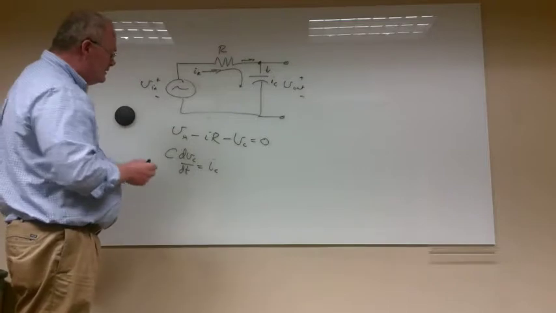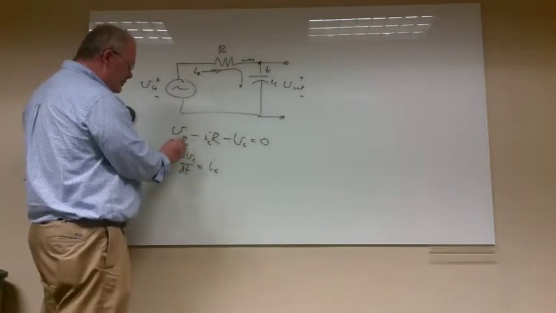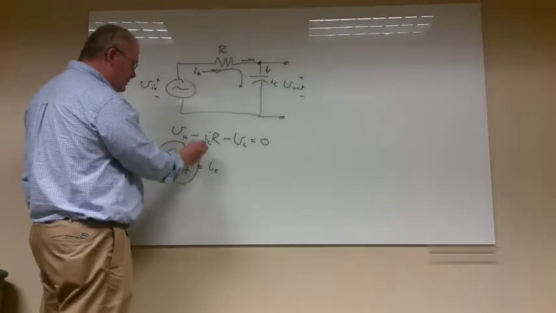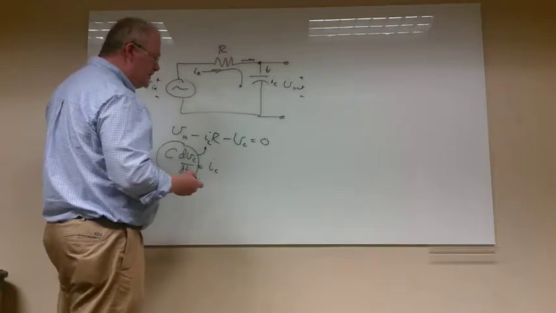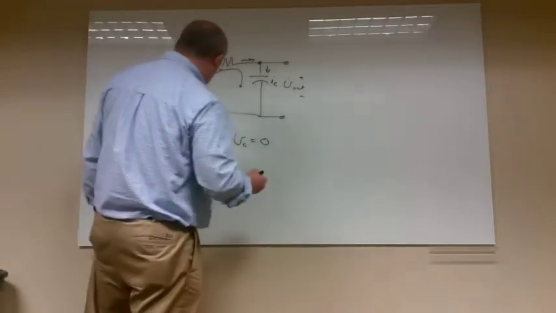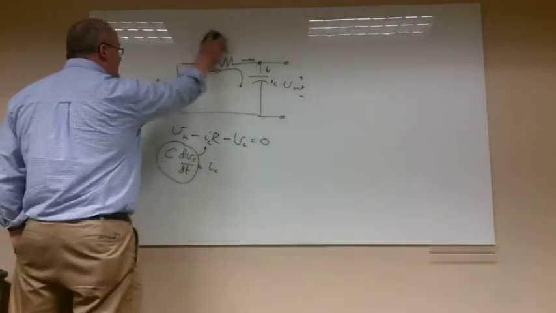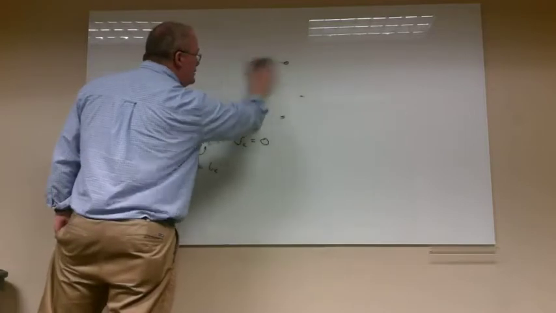The point here is this resistor current, we could call it I_C if we wanted to. We really could replace that whole term, though, with C dV_C/dt. What would be the benefit of that? The benefit of that is we get a regular, ordinary differential equation. We have the equation, and I'm going to go ahead and erase my RC circuit here, because it really doesn't matter that much anymore.